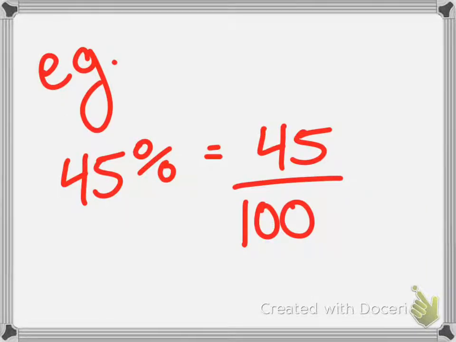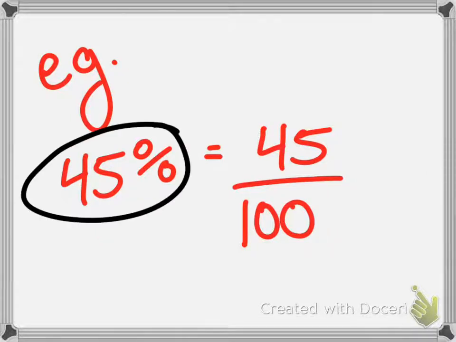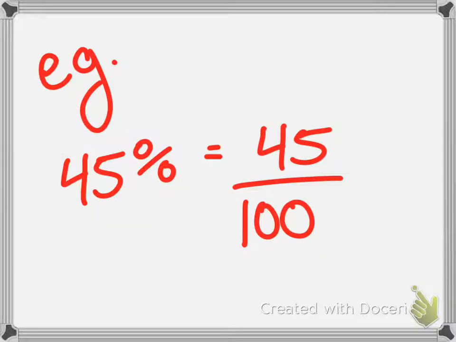So let's think about that word percent. Well, first of all, I just want to look at this one. 45%. All that means is 45 over 100, because we're comparing this number to 100. It's not because this is in whatever place, like the hundredths place. It's not anything like that. Any percent, regardless of what it is, if it's got the percent sign, you put it over 100.